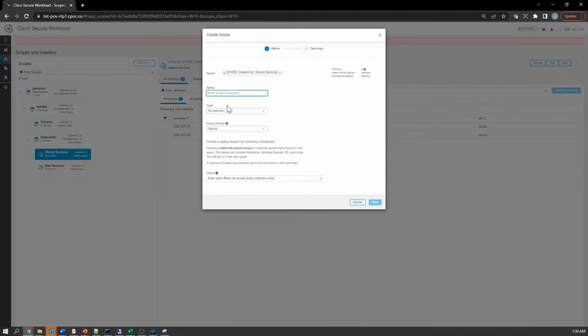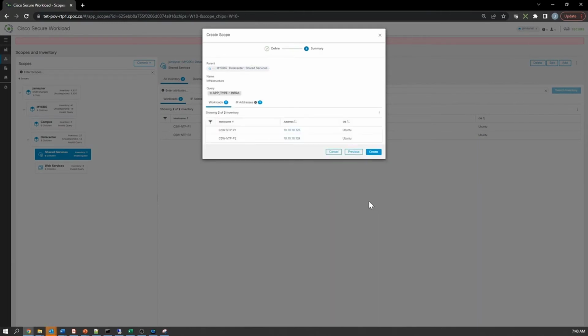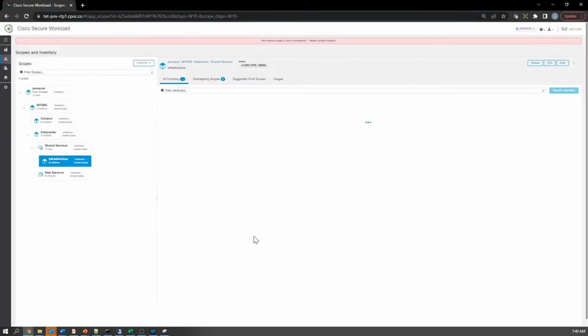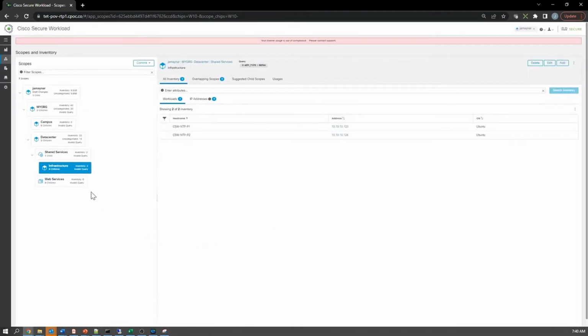All right, in shared services, we're just going to be a little bit more granular. Again, my environment's going to be small, but the idea here is that I'm building this out to give me a little bit more option in how I build policy. So I'm going to create one called infrastructure, and it's called infra for app type. And again, those same 2 hosts are going to carry through here. And then you might have one called production and another called test or UAT. And again, the proper host should fall under the proper scope.